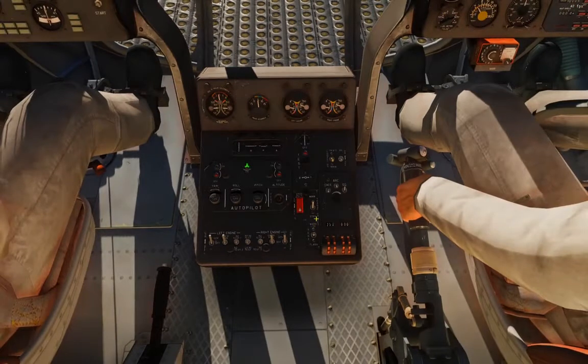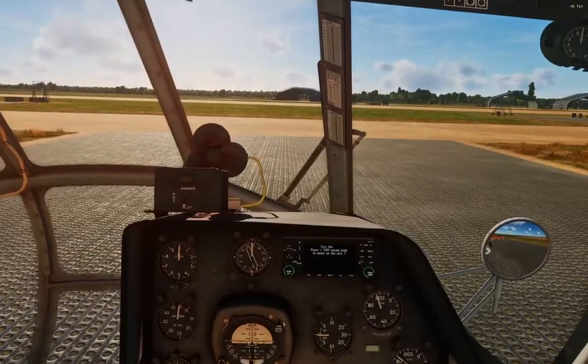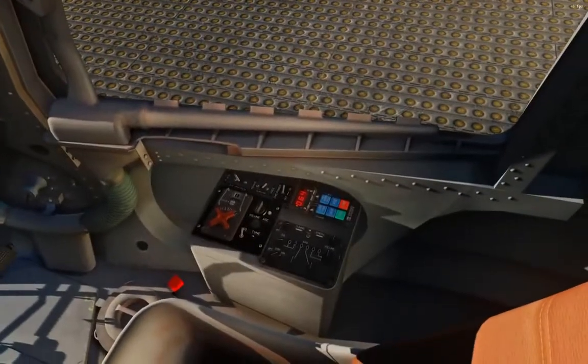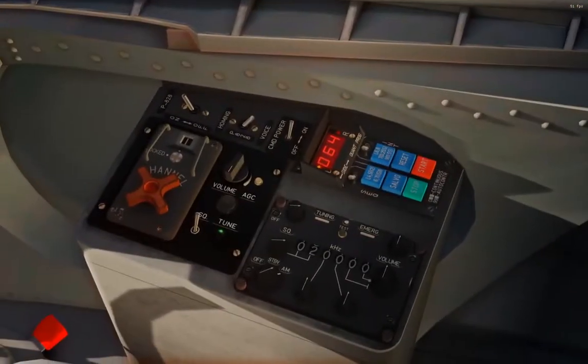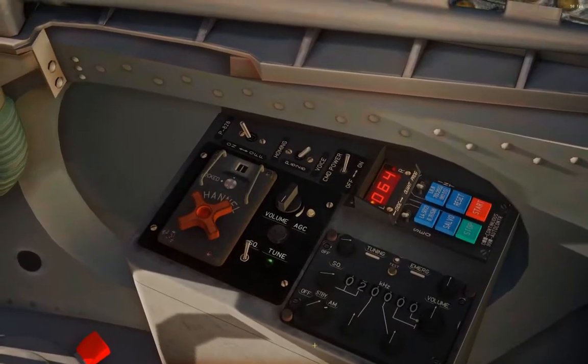But before I do that, I wanted to quickly show you the other 2 radios. So jump over to the pilot navigator seat with a 2 on the keyboard. And then look down here. He's got the other 2 radios here. So the VHF is this one. And then the high frequency AM is this one here.